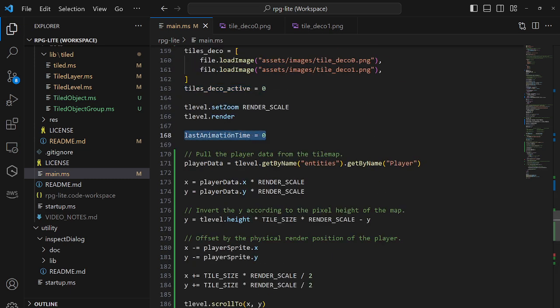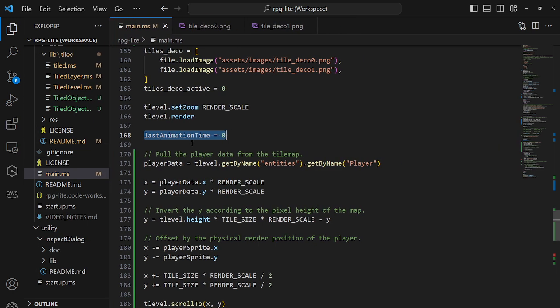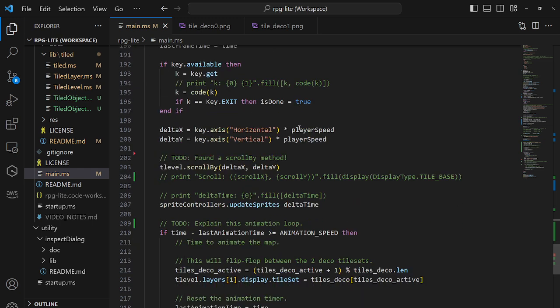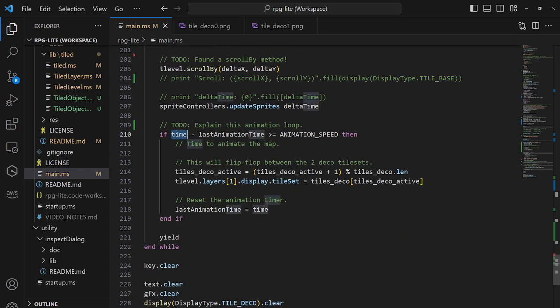And our animation timer. The last time I animated was at 0 seconds. And if the current time minus the animation time is greater than or equal to the animation speed, so it's going to animate at the same rate as our sprite. Then add 1 to the active animation layer, do the modulus so that it wraps back around to 0 when the number gets too big, and then reset the tile set on that display.